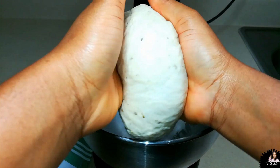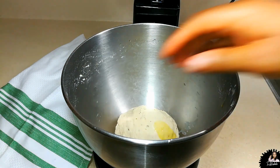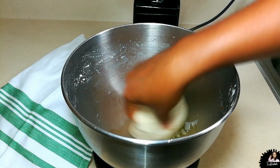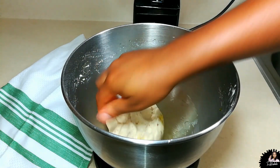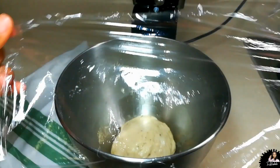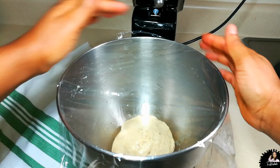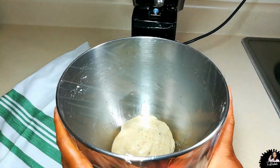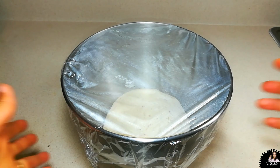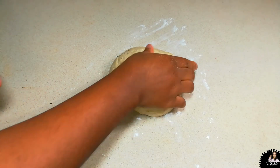So we're just going to shape it into a round circle. Then we're going to add a little bit of olive oil just to coat it around. Just coat it with the olive oil side by side. Then I'm going to cover it up and allow it to rise or double in size for about 30 minutes. So 30 minutes later, it's doubled in size. You don't have to leave it for too long.